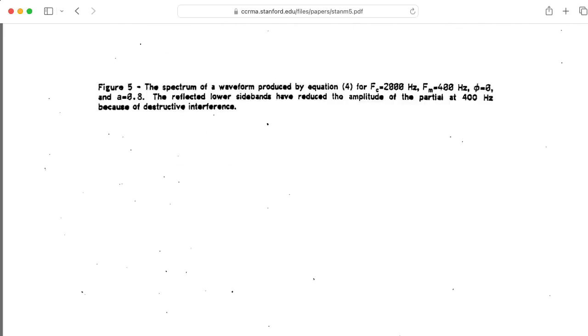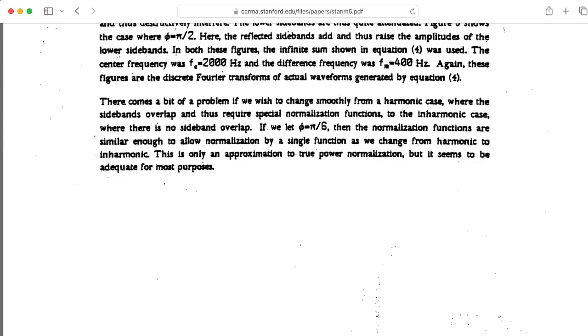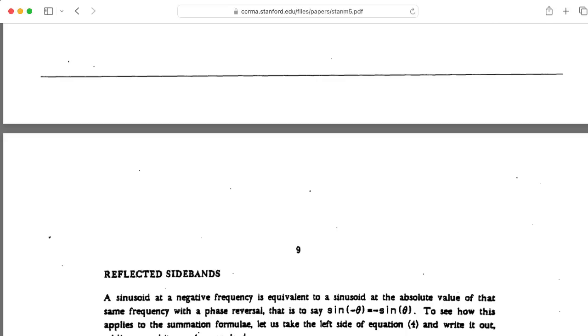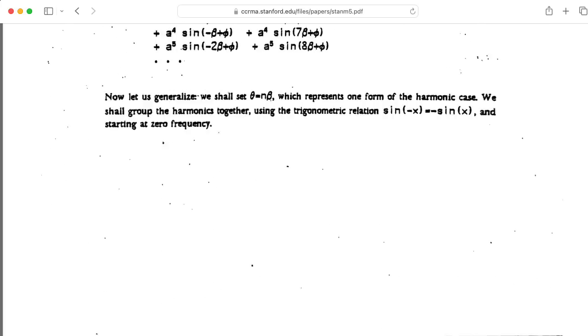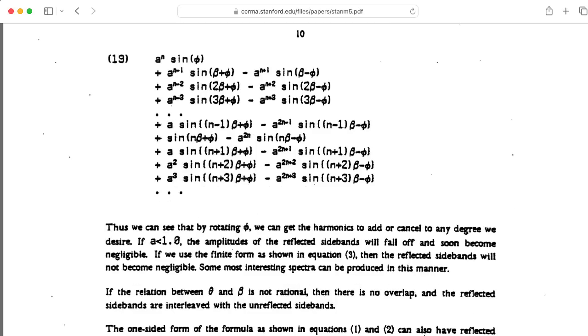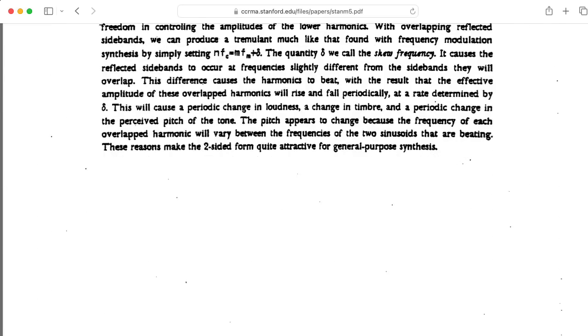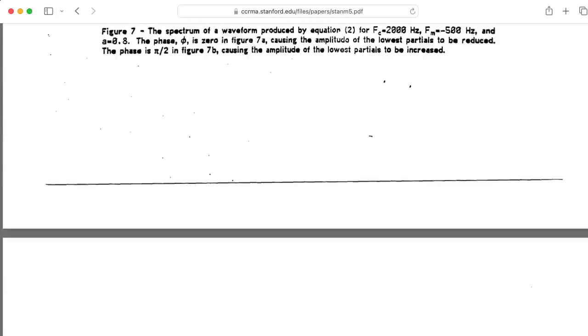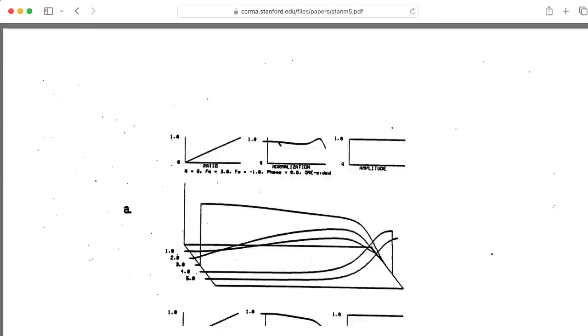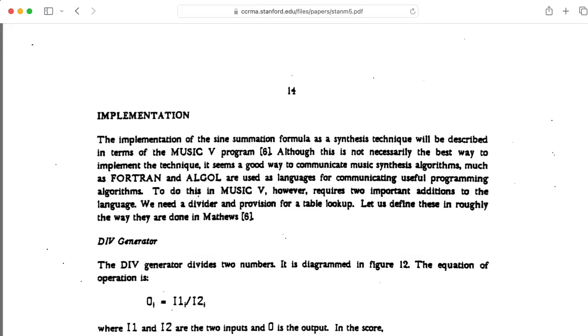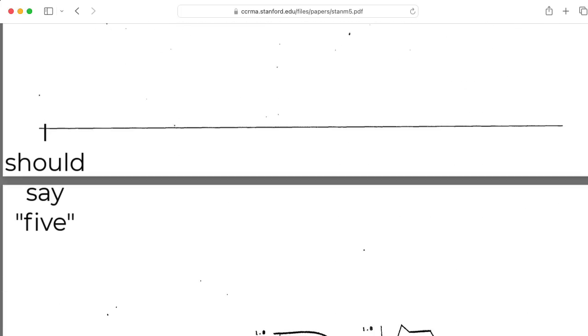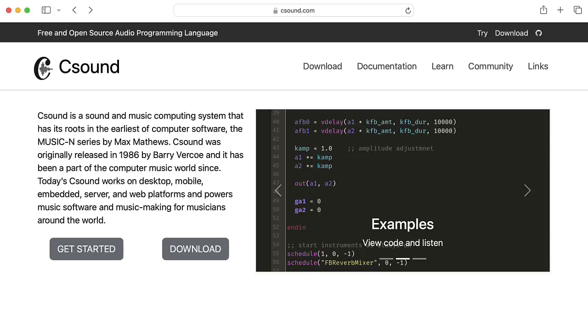And after all, at the time that this work was done, they wouldn't have been doing this in real time anyway. They would have been running some program, spitting out all of the audio as I've been doing, actually, and then listening to it after the fact. And in fact, if you scroll down in the paper a little bit further, you can actually see where they talk about Music V code. And Music V is a progenitor to what's now called Csound.